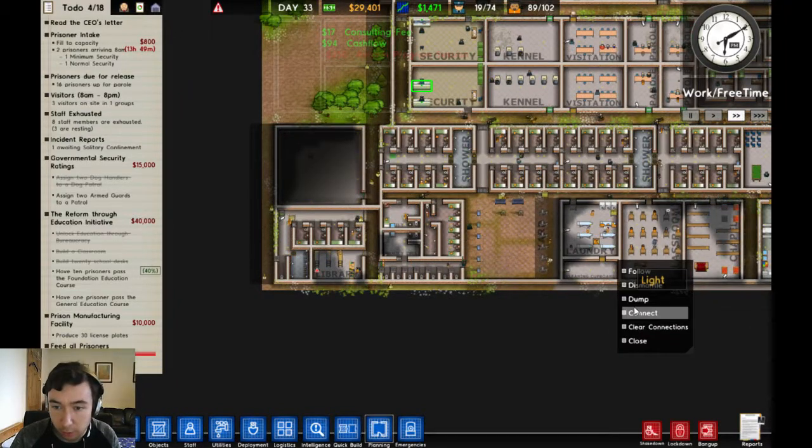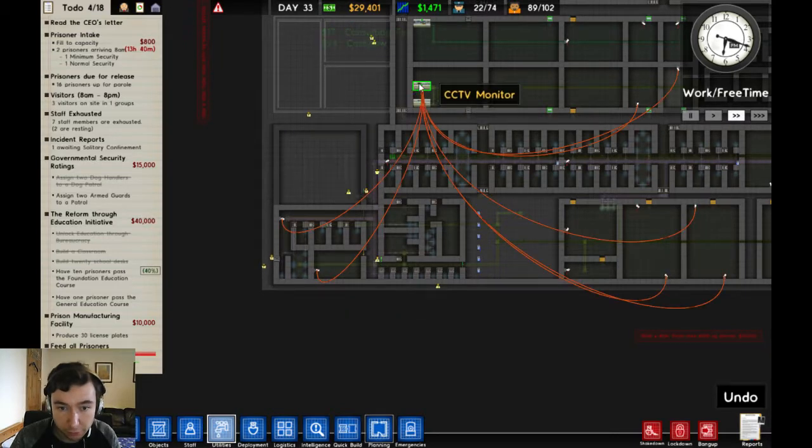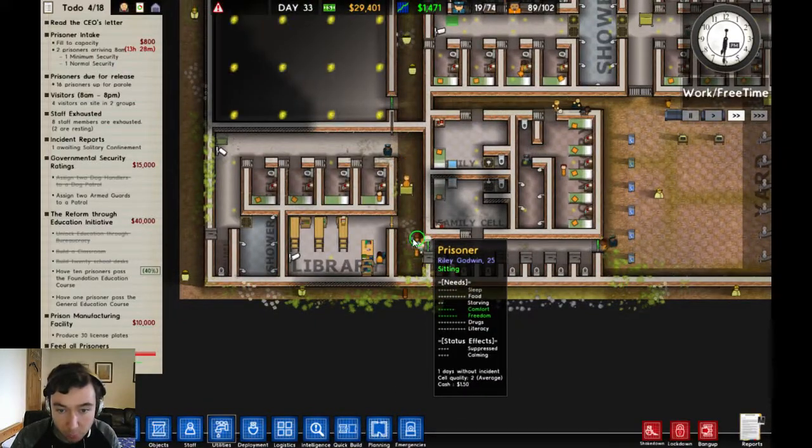No, not the light. Connect up to there. Is that enough? You go okay? Yep. Okay. No, no problems there. So now I can see what's going on in the library. Some people have bought some books. That's good.